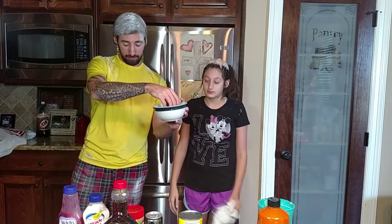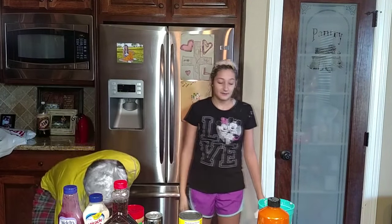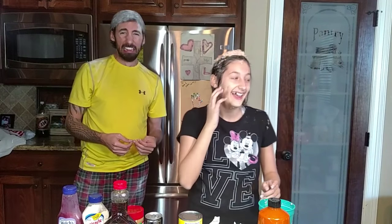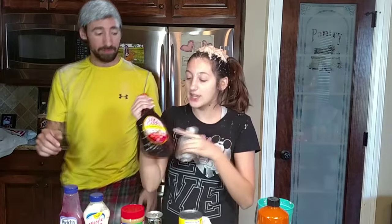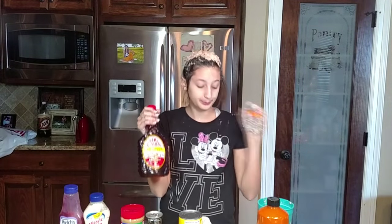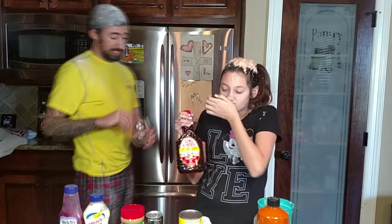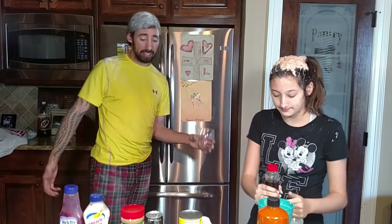Looks like it's on the floor. Syrup and water. No! We got Log Cabin syrup and Nestle Pure Life water. And it's not flavored water, it's just regular water. I'm so excited. Woo! I just can't hide it.